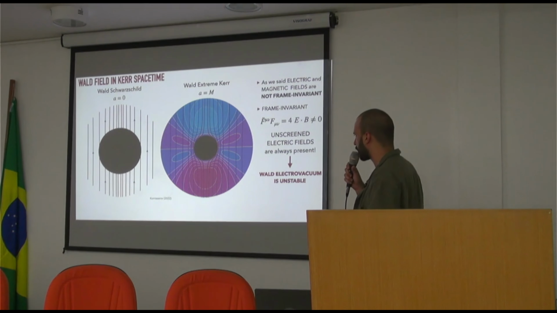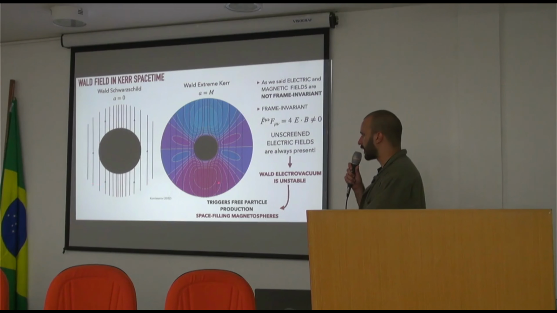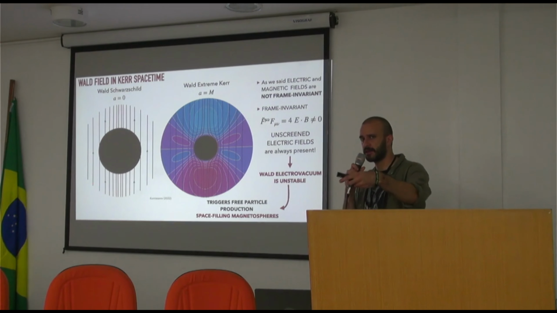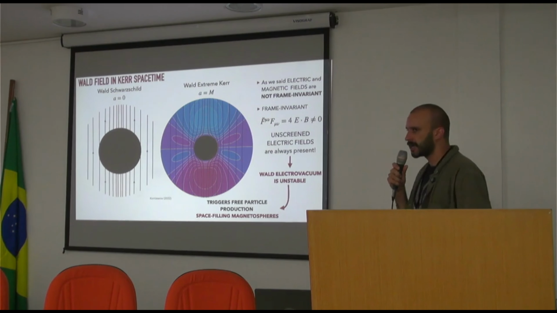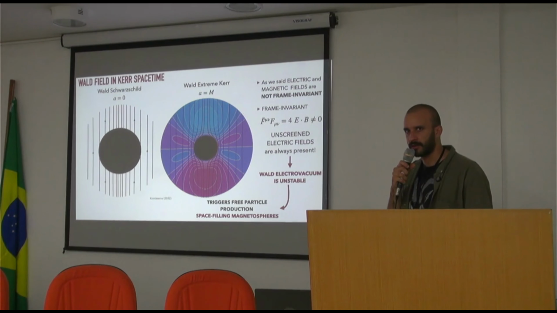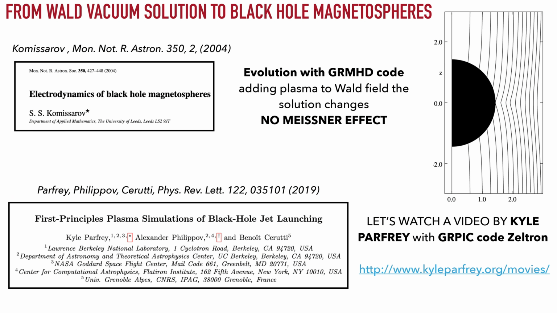Whenever we have a particle passing by, an electrically charged particle, this particle will be accelerated to relativistic speeds by the potential drop. And if a particle is accelerated, it emits photons. The photons are sufficiently energetic to cause pair creation of electrons and positrons, and basically what we obtain in the end is a plasma-filled magnetosphere, which is what we actually want to study.